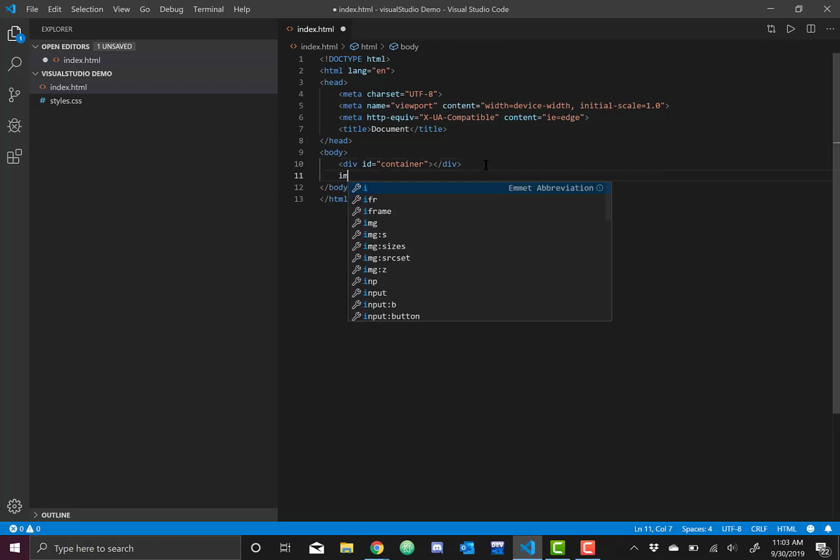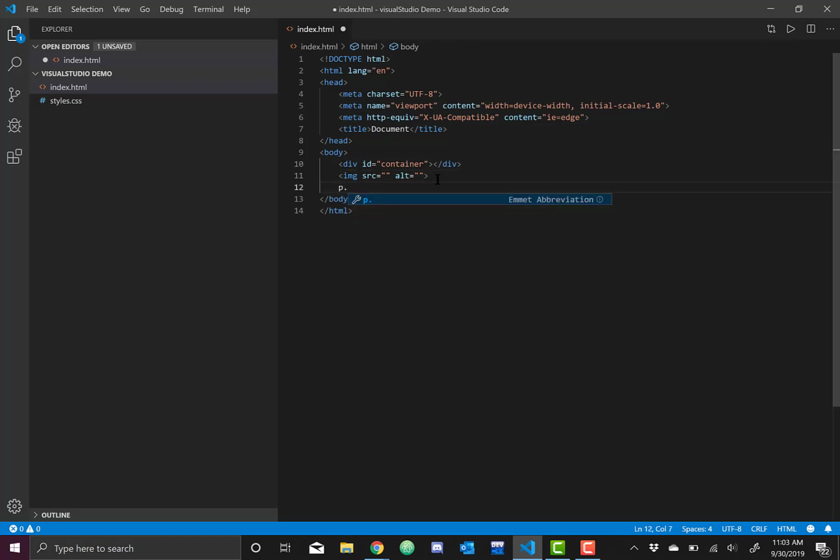And so similar, if I do image, you'll start to see that if I hit tab, I think it was just image, oh, here's my example and I'm failing, image tab, there we go. So just img tab, Emmet says, oh, you want a source and an alt, so it fills those things in for me. Same thing with a class. So if I needed a paragraph with a class of swim, tab, it's filling these things in for me.